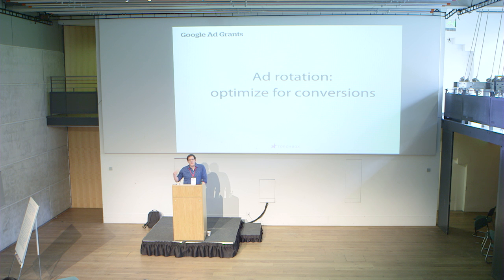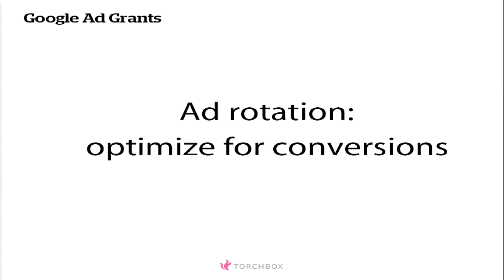Within your campaign settings, you have a choice of how the ads are rotated. So if you're writing more than one ad per ad group, the default option is to optimize for clicks. So this would show the ad that has the highest click-through rate more often. So initially they will get an equal number of impressions, but then eventually there'll be a winner that will get more of the clicks. If you are tracking conversions, then I recommend switching that setting to optimize for conversions. So instead of the ad with the highest click-through rate, it'll be the ad with the highest conversion rate that gets more exposure. And that will again help you decide when you're optimizing your ads, which one you should delete and which one you should create a variant of.